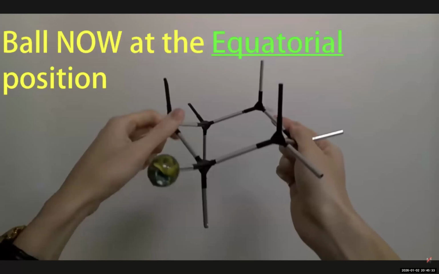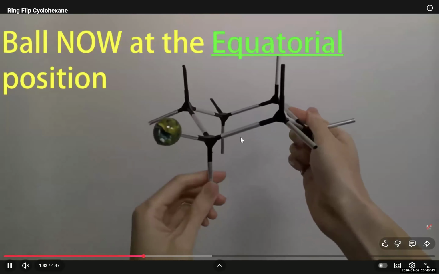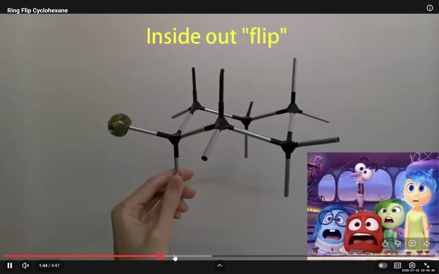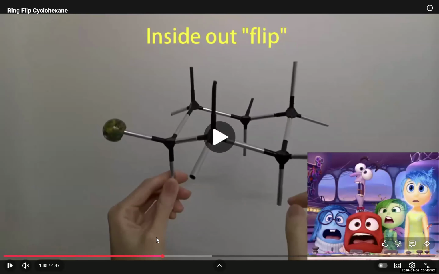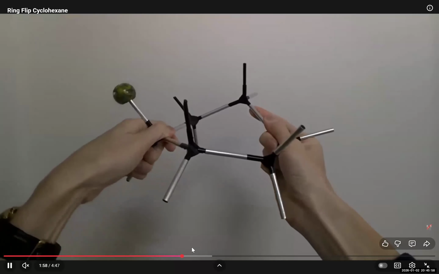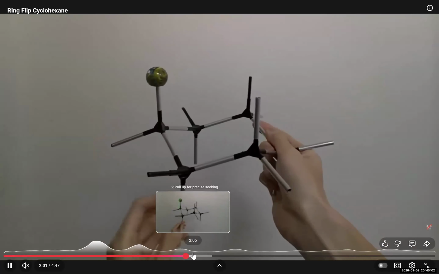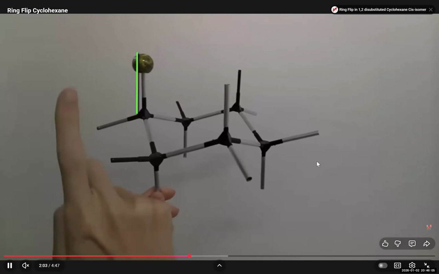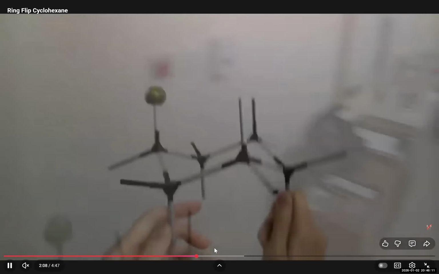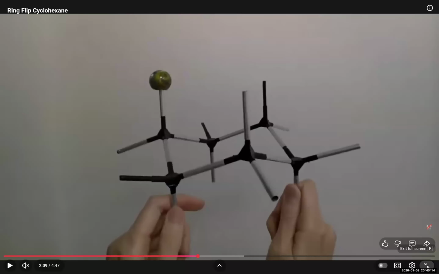The minute it starts becoming a flip of a chair, everything which is axial becomes equatorial. Everything which was equatorial becomes axial. Got it? That's how the flipping of chair works. Clear now? I guess this part is understood. Right. Now, same thing. If it brings up, everything is changed again. Got it? So this is to release the strain. Everything which is axial will become equatorial, and the equatorial will start becoming axial. Okay? So I guess this logic is clear, everyone? Right.